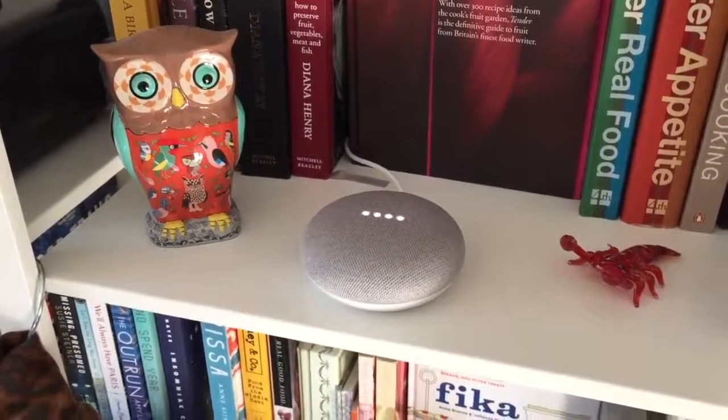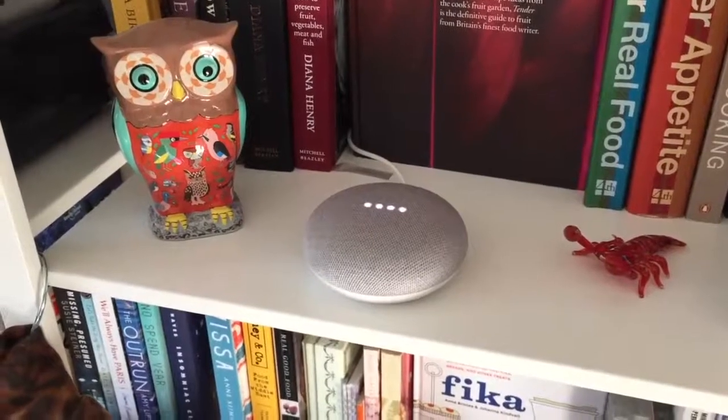All right, here's your Google Play Music playlist called 1111 is the Simulator's Clue.